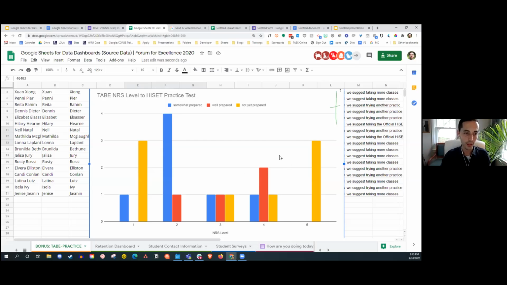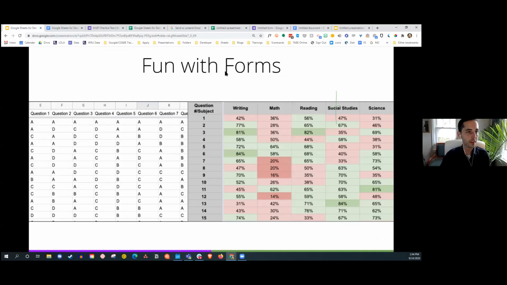So the Google Sheets feature here would be the graph that allowed us to do that analysis, but I also just wanted to emphasize that technology tools like this can really deepen our understanding of students so we can customize the programming, differentiate our instruction, and better support the unique needs of each adult learner. So that is use case number 2.